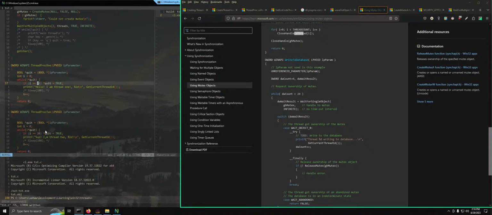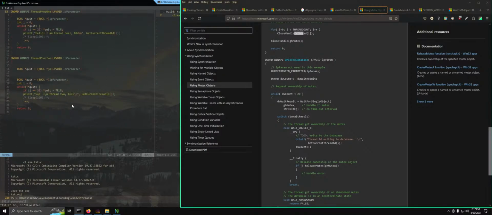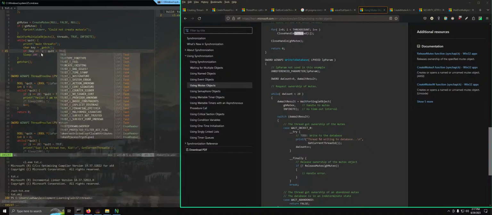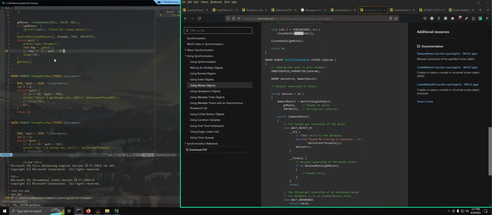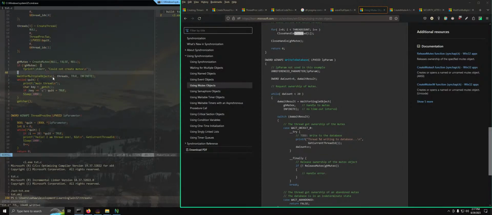I don't know which thread's going to cancel first, but one of them will cancel. And when they do, go to the main thread. So these threads will keep going. Once they're done, go to the main thread. Create a mutex.